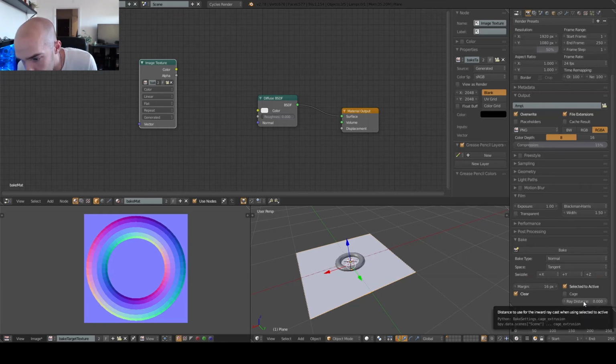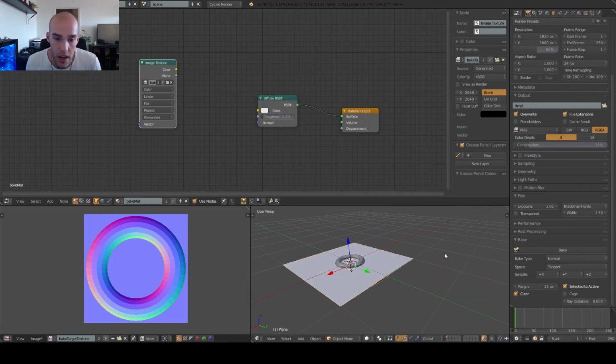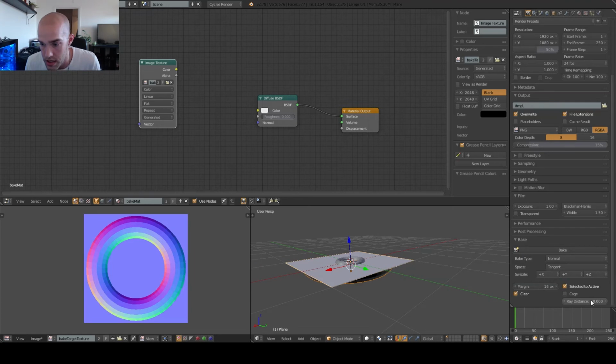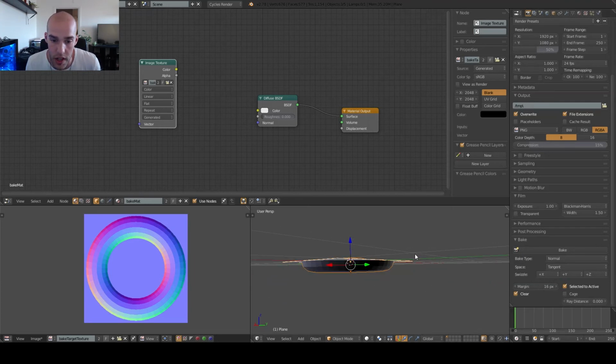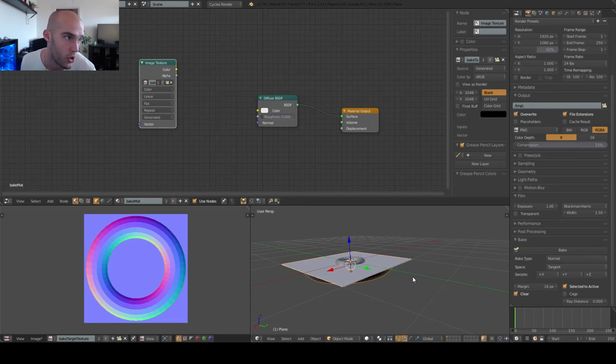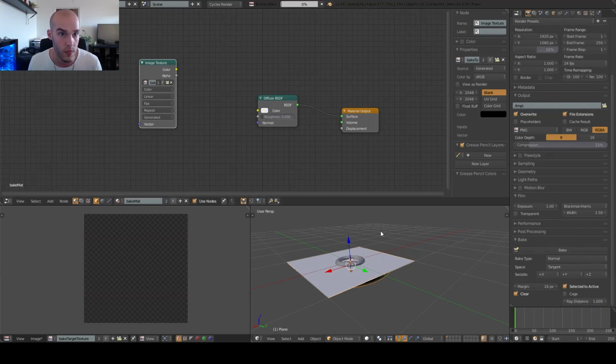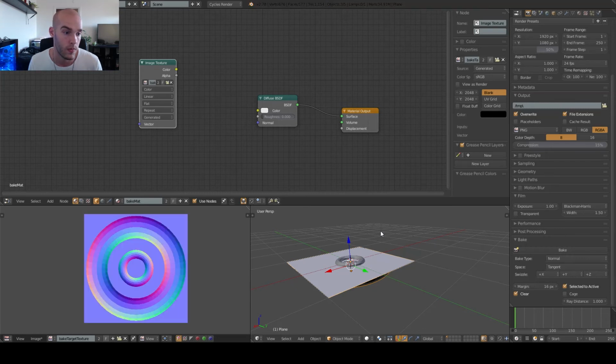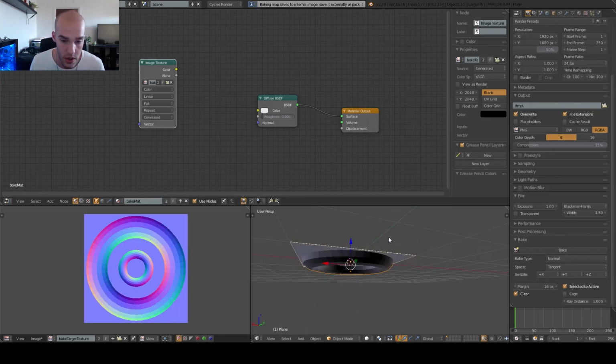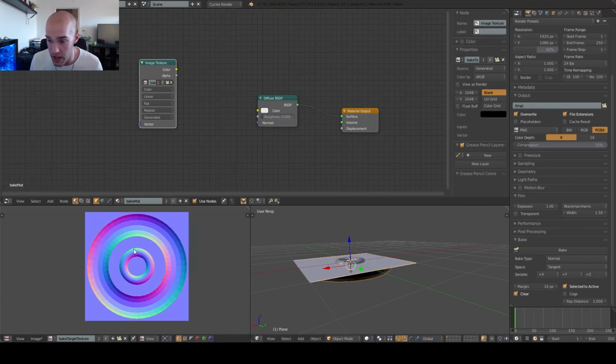Now, that is where the ray distance comes into play. I'm not entirely sure how long this should be set, but what it does is it allows you to check on other sides of the normals than it usually would. So if you don't get all the detail that you want, this is a good attribute to play around with. So let's set this to say 1, and let's try that bake again. And there we have it. So now everything is baked onto that target, and we're actually done.